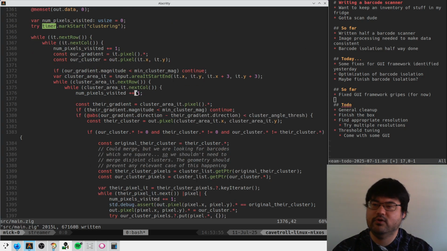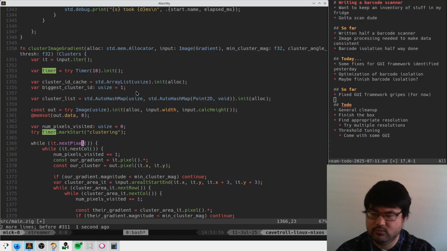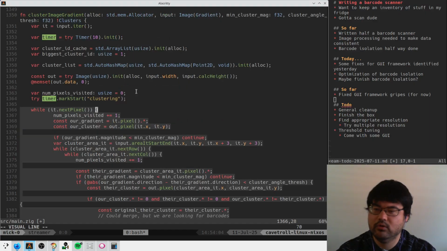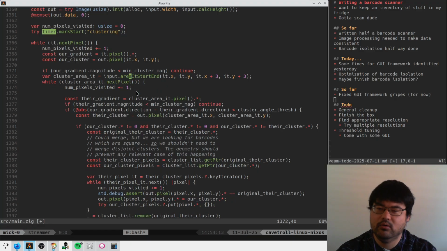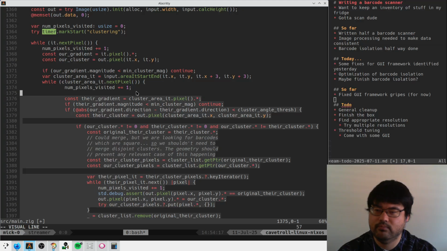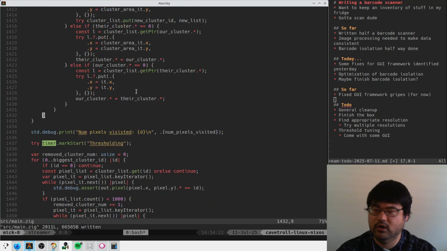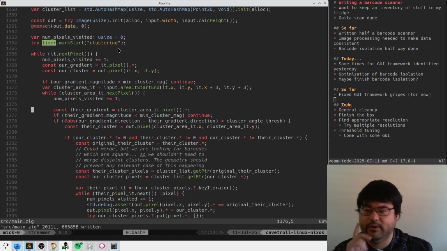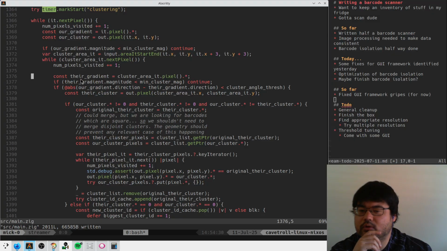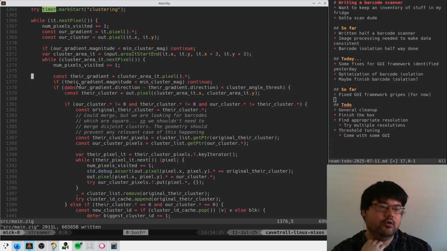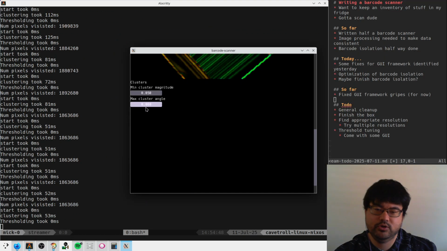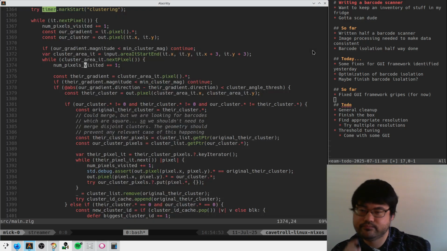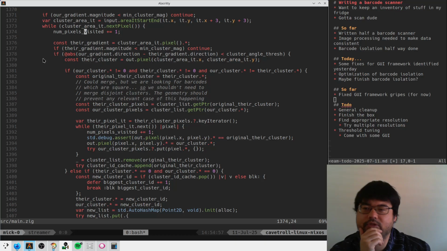Okay. So maybe first of all, we can get rid of some of these double nested loops, which will just help my brain a little bit. So this should be next pixel as well. Okay. Was the diagonal farther before or something? I don't think so. Okay, maybe we just have to think this through.